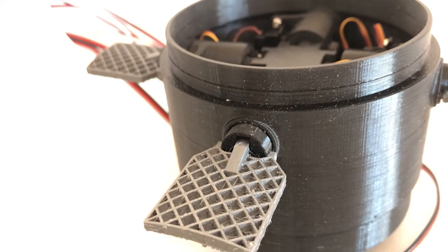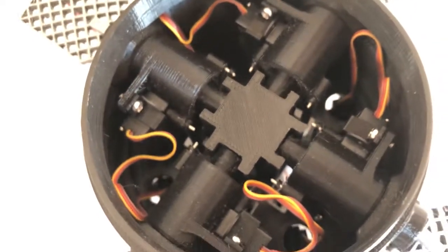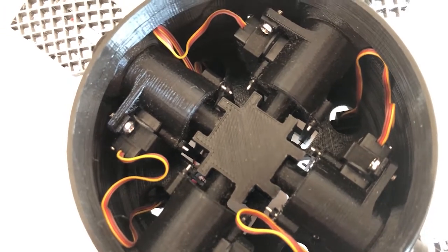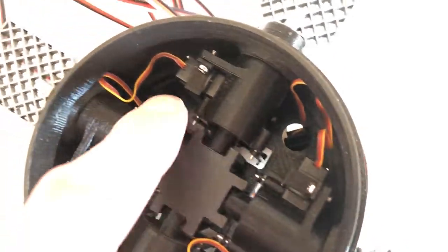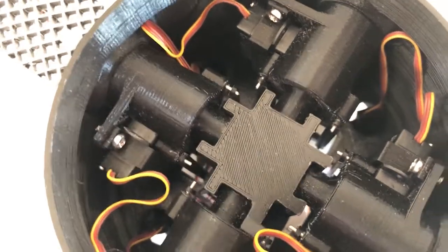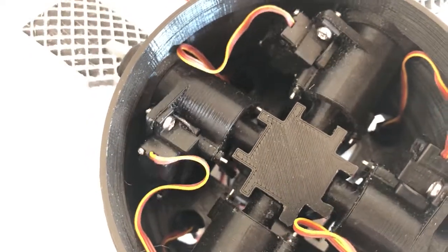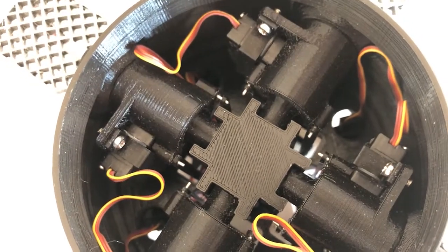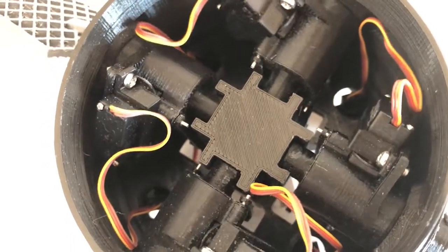Now, what about the folding and unfolding motion of the fin? To fold and unfold the fins, we use the other set of servo motors. These servo motors are located here, here, here, and here. You can see that they are bolted directly to the hub, so that when the hub rotates, the servo motors swing up and down. When you create this kind of mechanism, you want to be very careful that the servo motor doesn't bump into anything when it moves inside the interstage.